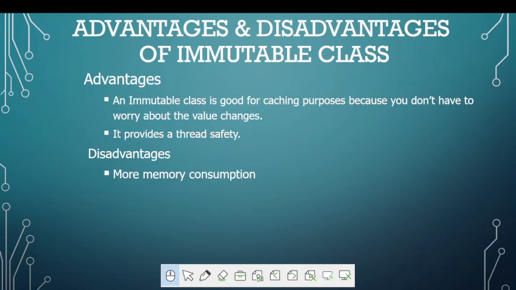Since these are immutable classes, it provides you thread safety, because if multiple threads are working on the same object, then for every thread which is going to cause a change of state, a new object will be created associated with that thread. Okay, the main disadvantage is memory, because every time we change the state of an object, a new object will be created, resulting in more memory consumption.